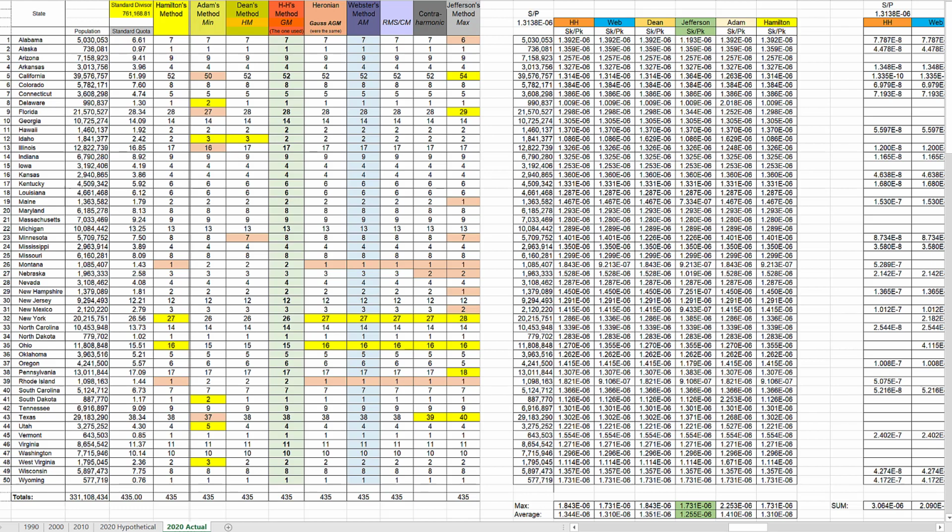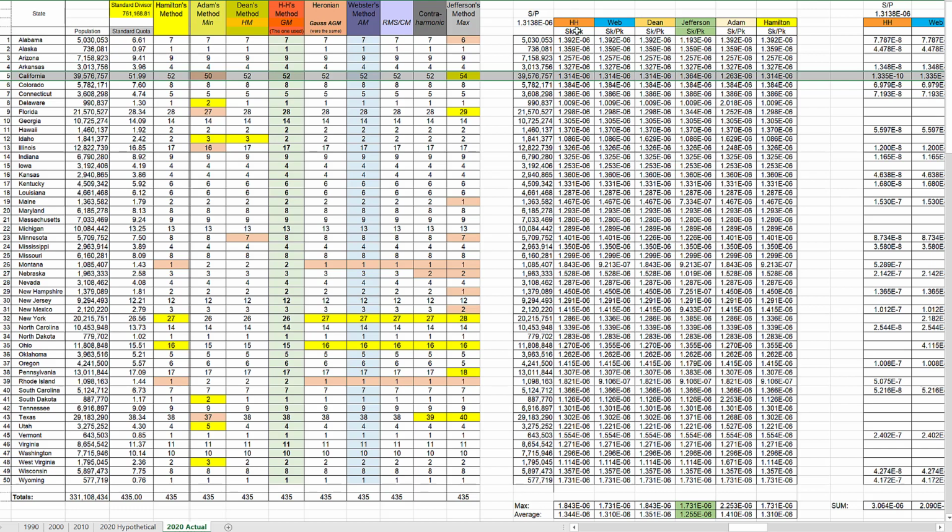Like, let's look like, well, Jefferson goes over. I guess scientific, so we can't really see too well, but Jefferson's going to minimize this. And it is something you kind of want to minimize. I mean, it's one thing if you're in California and you get overrepresented, which you would with Jefferson's method. But you know, if you're not in California, you're saying, well, that's not fair. They're overrepresented there. They have more of a share of each congressperson in their state.